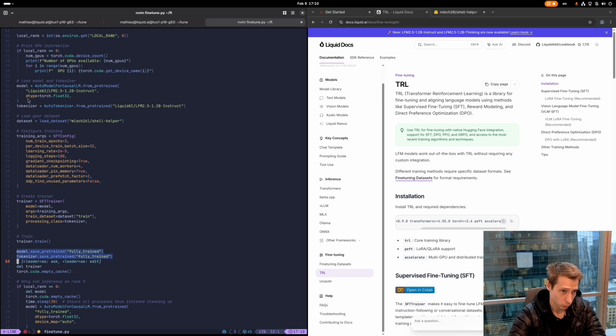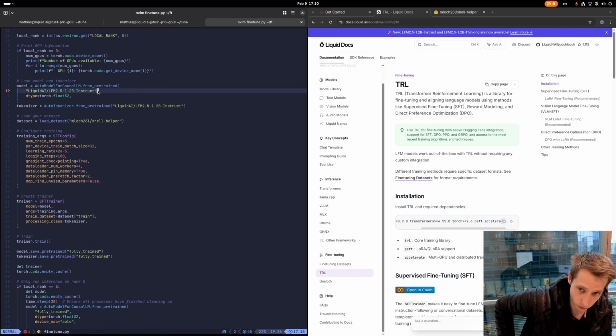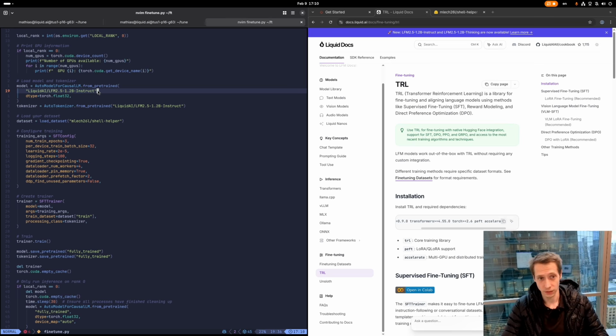Maybe I forgot to mention a bit more about that LFM model. This is trained by us. We developed this model specifically for on-device use. It runs locally on a phone with only 1.2 billion parameters, which makes it very small and efficient, but maybe limited in capability, because the scaling laws counteract the capability. There's only so much capacity that we can express in 1.2 billion parameters. Therefore, models like that usually need fine-tuning to adapt to the domain or their tasks.